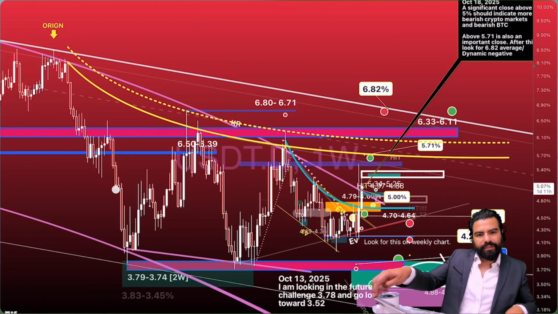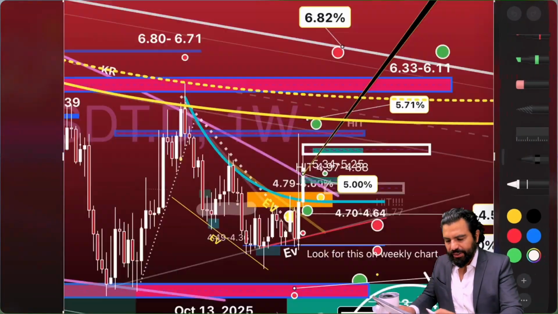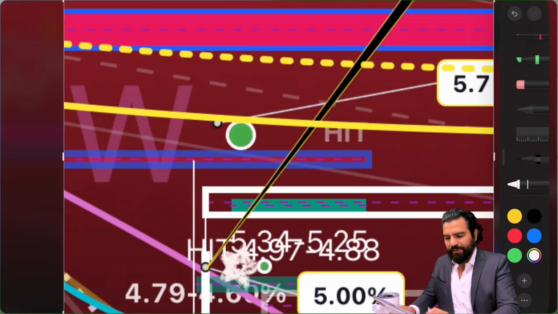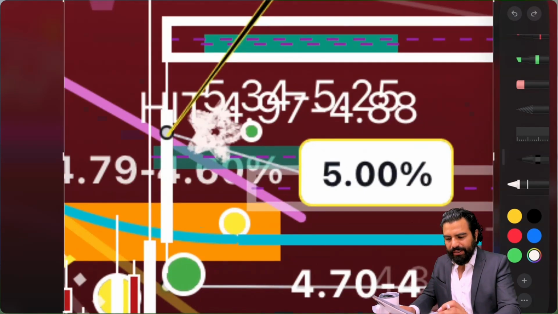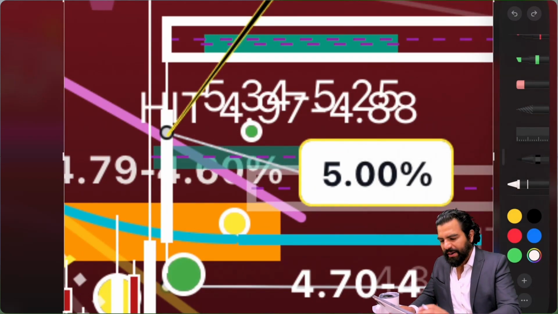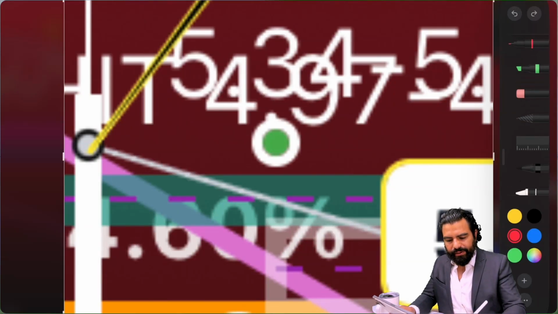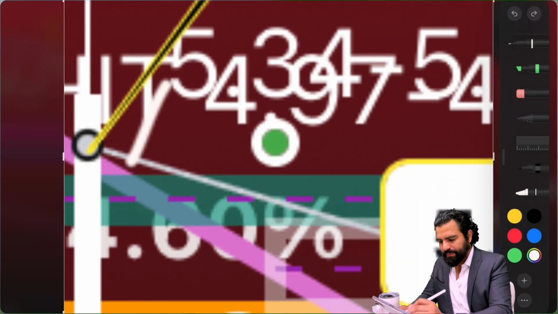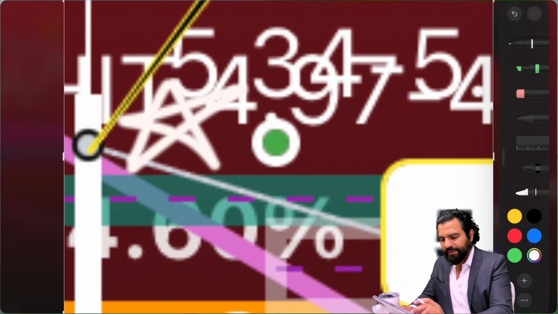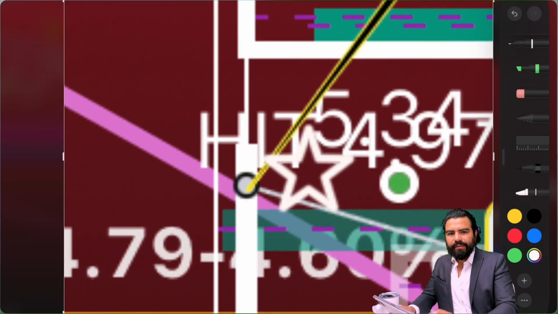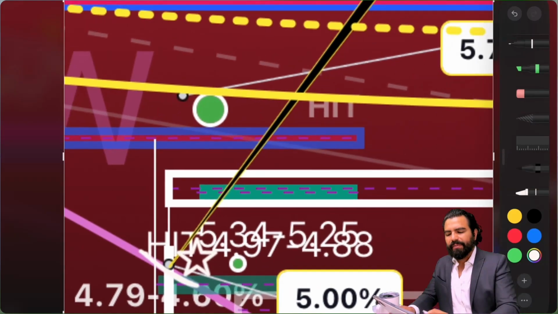I'll take my blank one, and then again, I'll just make sure I add those stars so you can see what's important. I don't know if the stars are helpful, but I try to draw these stars so you can... I know I got a lot of stuff going on with my charts, but primarily what I'm doing with these stars is to show you territories that I think are important. Of all the stuff that's happening in the market, what really boils down to. Other stuff is on the board, but not as important.